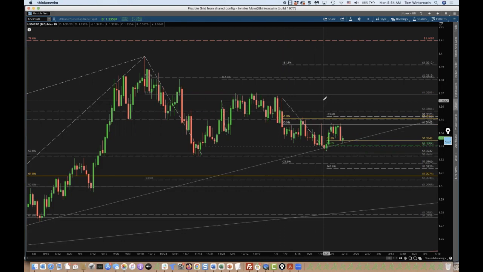And I post these each Monday morning for myself and for the members. So we see that we got a nice retracement here. Price could move back to the upside. My market sentiment on this is a little bit more bullish than it is bearish. Although I am a trader, I don't call myself a bull or a bear. I can add this in just to give me an idea.